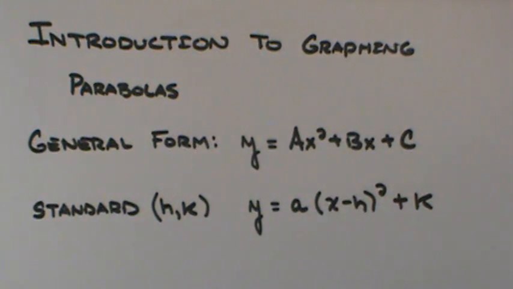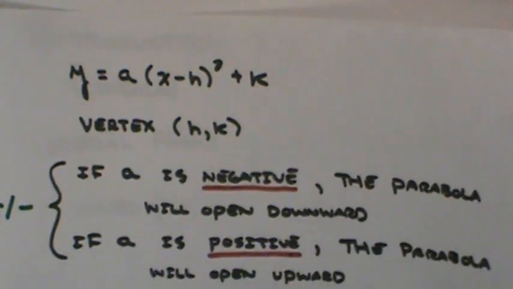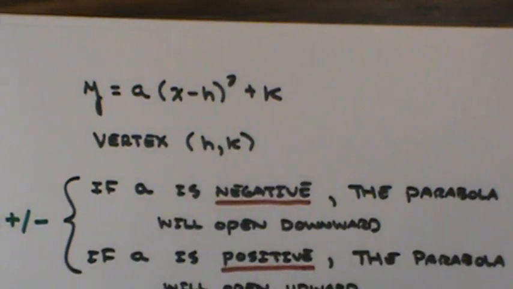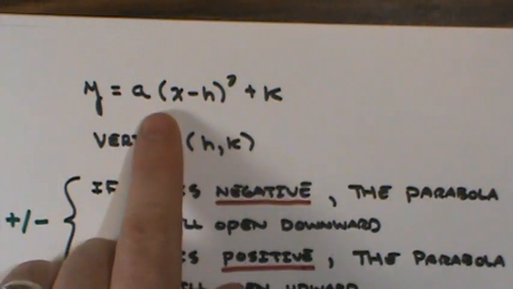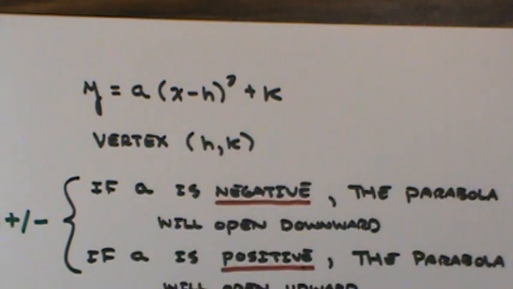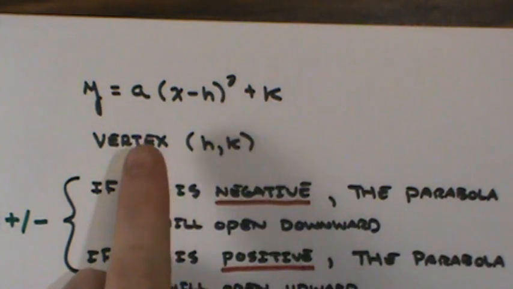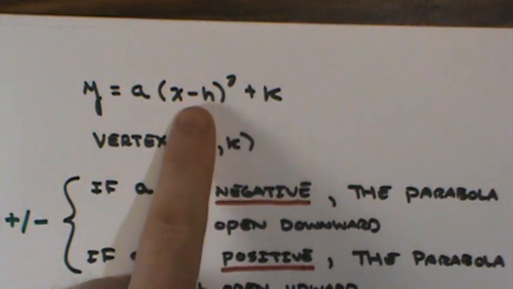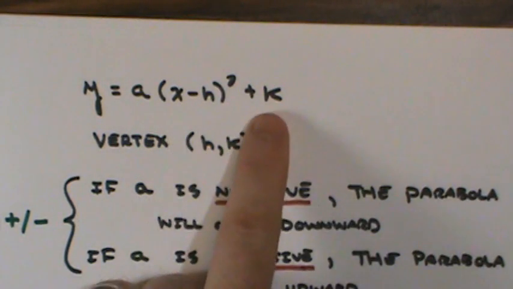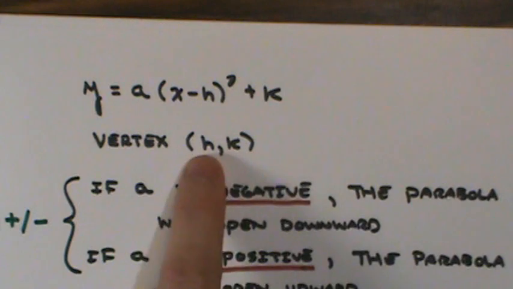I want to go over some of the characteristics here, explain how you read the standard HK form and how we'll work with that. So I've got y equals a times a quantity x minus h squared plus k. If you're given an equation in this form, or more times than not you'll have to convert to this form, you'll be able to extract the vertex. You'll take the opposite of what you see in your parentheses and keep the value that's on the outside, and that will tell you where to start your parabola.